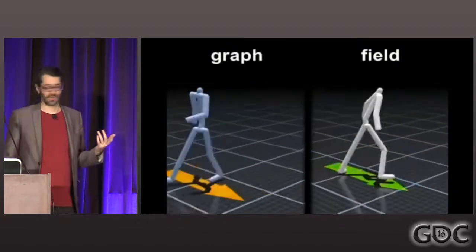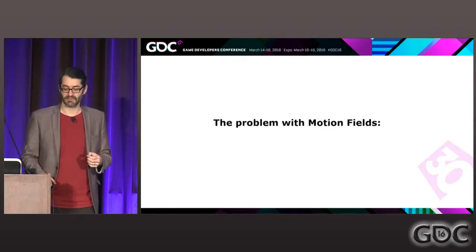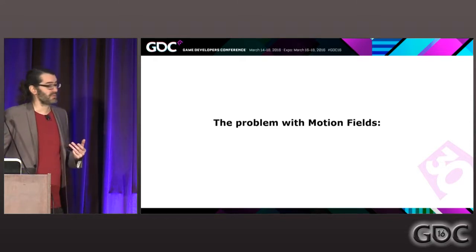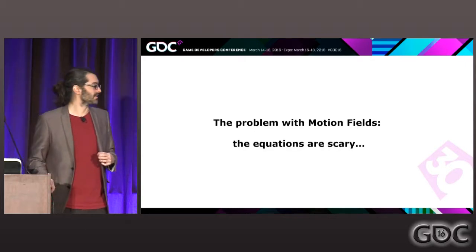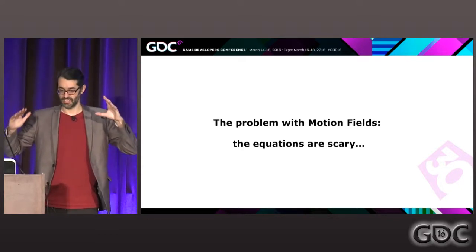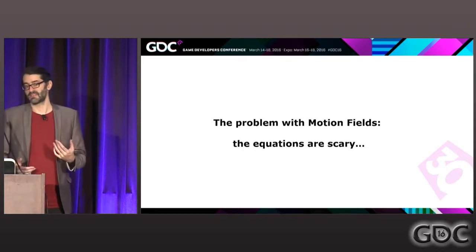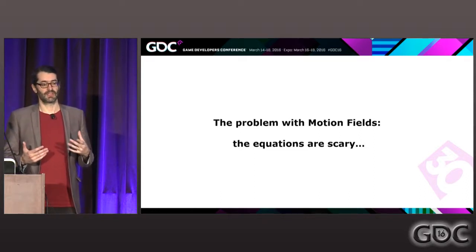So what's the problem with motion field? Correct me if I'm wrong, but I don't think motion field has been really used in games. So what's the problem? When you read this paper, halfway through, you feel that it sounds a little bit complicated. You feel that you actually don't really need this level of complexity to achieve what you really need. So it feels like a little bit overkill, maybe. It still works, but it's really hard to make it work. So maybe that's the only reason why it's not used in games. Maybe it's a performance problem or memory problem, but I really feel that it's a complexity problem.